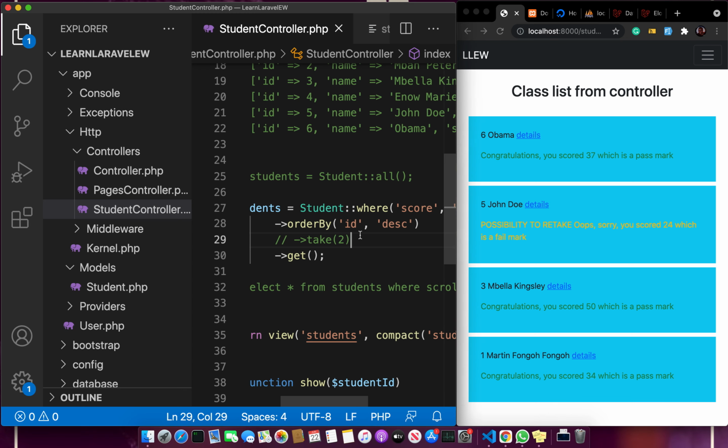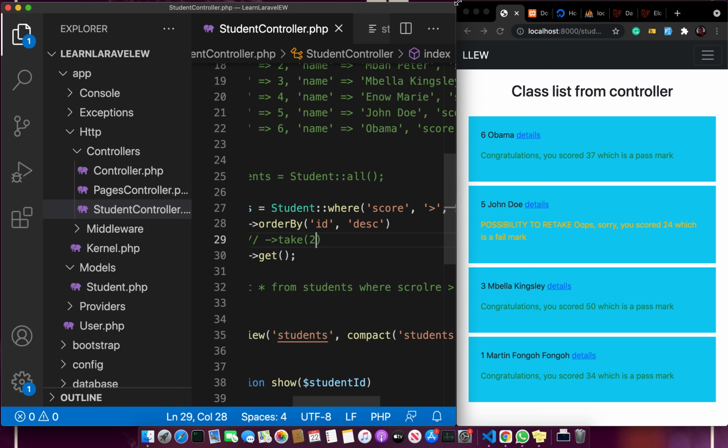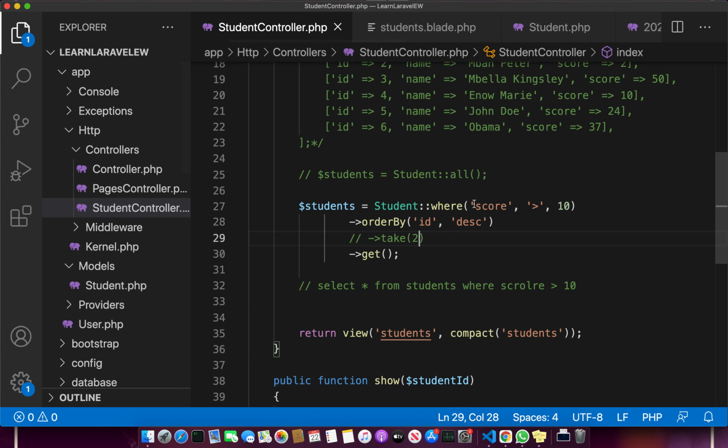You should be a bit careful when using take, which is the limit, together with an order, because it might not give you exactly the records you want. You might want to also use pagination. You can look at that later in the documentation, on how to paginate. But take here is not pagination. Take here is more about limiting the number of records that are pulled from your database. So at this point you've seen how to use the where clause, the order, and take, which is the limit.